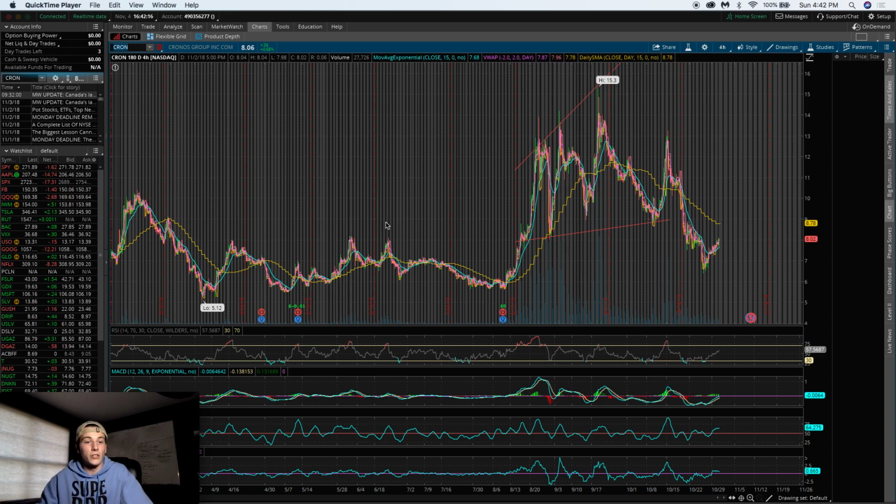shares outstanding, or outstanding shares, which basically just means you take the current price of the stock, for Cron for example. I'm going to call it $8, it's approximately $8.06. Then you multiply that by the number of outstanding shares. I don't know how many shares outstanding Cron has. Let's call it a million. So you do 8 times a million, which is 8 million. That gives you a market cap of $8 million on Cron.